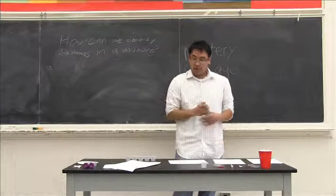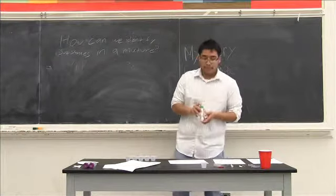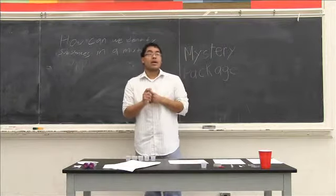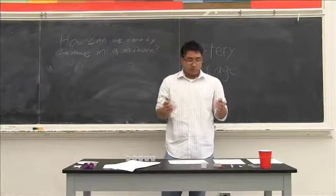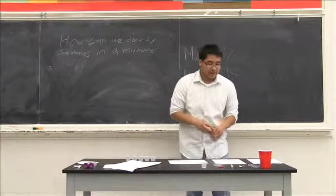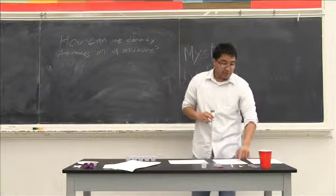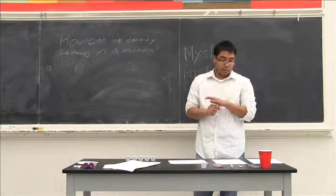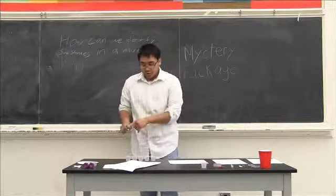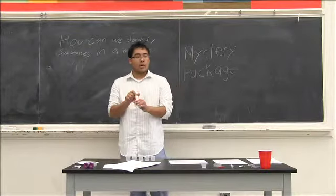So now moving on, Miss Sam is going to pass out the materials to everyone, and we will do the first layer together, and then I will let you do the rest on your own. Before we start, look at your observation sheet, and there is a column called physical properties. You have different layers numbered, so you will write down physical properties for each layer. When you do one layer, write down the physical properties and then move on to the next. So this is how we will do it.